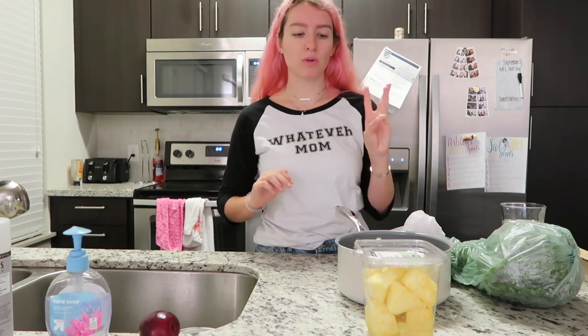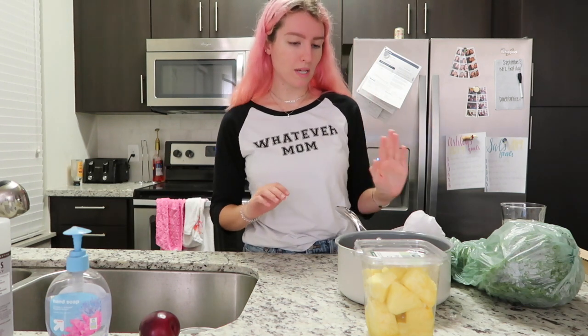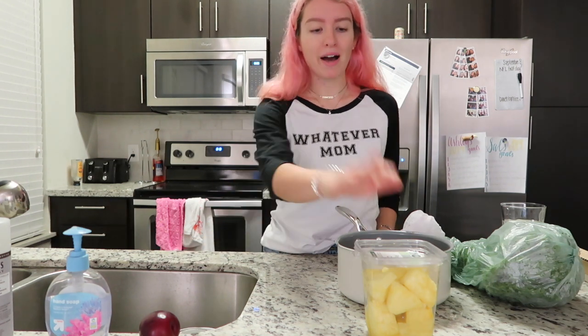Anyways, I'm making 3 different flavors of fruit leather, fruit and vegetable leather, whatever you want to call it. So the first one I'm going to be making is plum, which I've never had before, pineapple, which I don't like, and kale, which I also don't like.